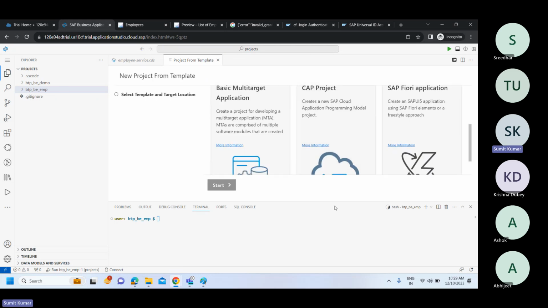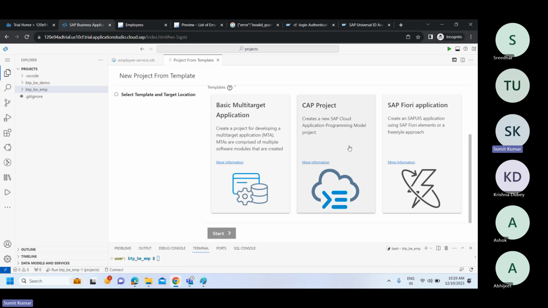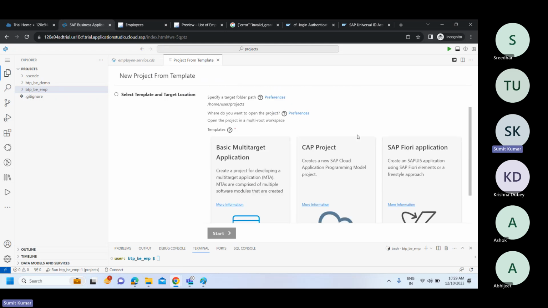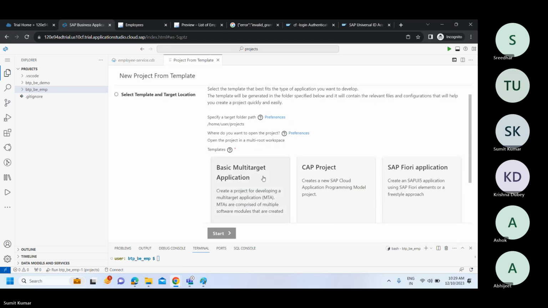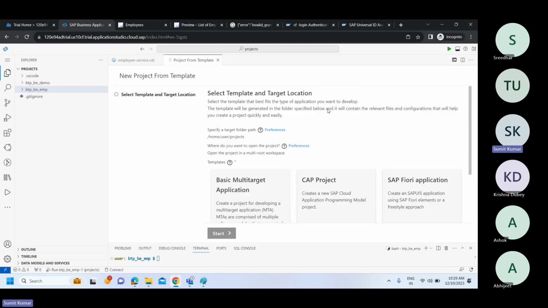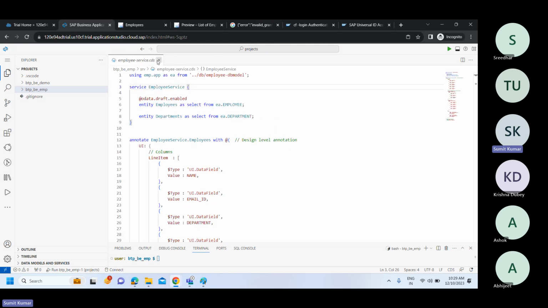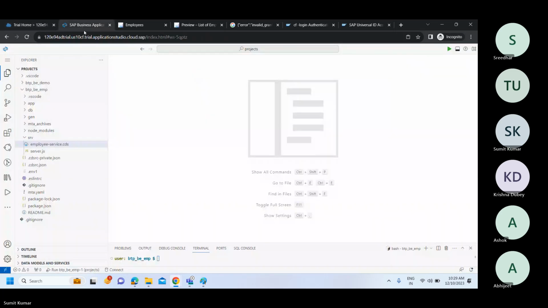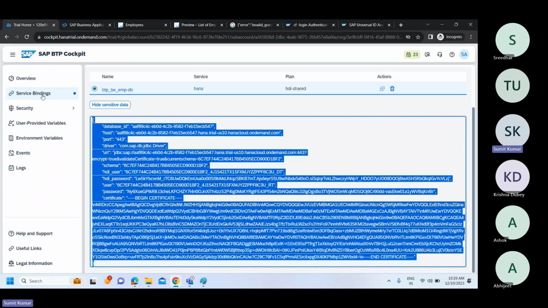Okay, and here you can create another project. So maybe we have not got the required extensions over here. It's a basic MTA application, but we would need a SAP HANA database. So let's just clean this up, and let's try to open the data container.